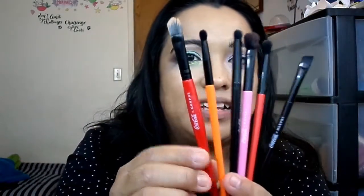And I have the other brush set, you guys, the original brush set from the Coca Cola collection. This is the original brush set. Look how it's just thicker, and these ones are hourglass shaped. I use this to put my primer on my eyelids. This is from the first collection, and I have all the brushes in here. I think I use these brushes the most.